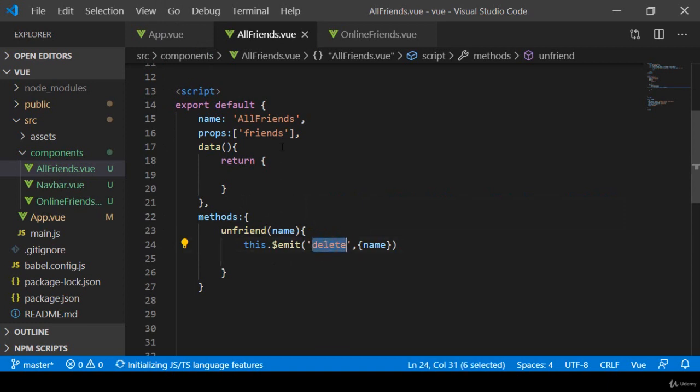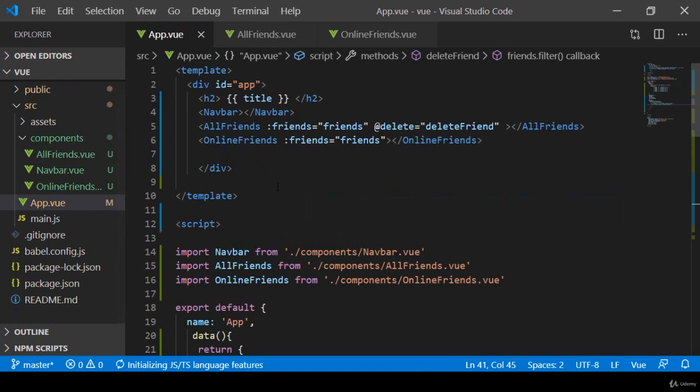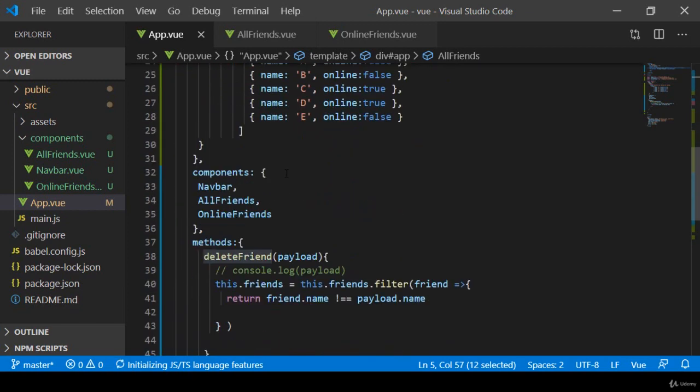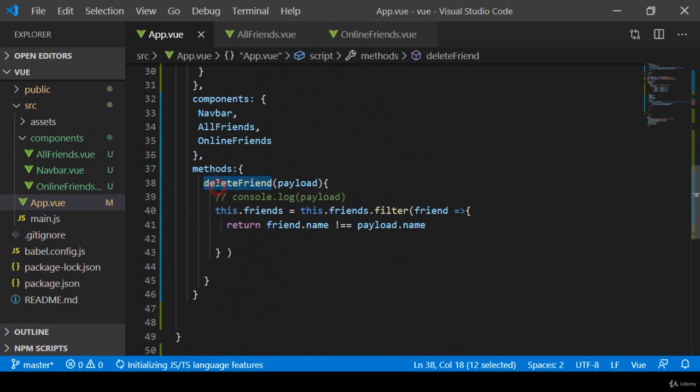Right, so we have to get it. So in our root, that means in our mother component here, I define that root. You can see that I just simply define that as a delete ID, and into this position I take one of the methods. So I define one of the methods as a delete friend method, and now I have created one of the methods as a delete friend method. And into the delete friend here, I define one of the custom events as a payload. So whatever you put in that particular area doesn't matter, because I have already discussed those things with you.